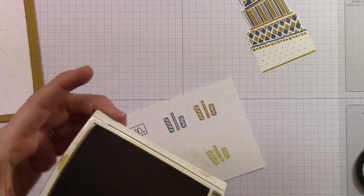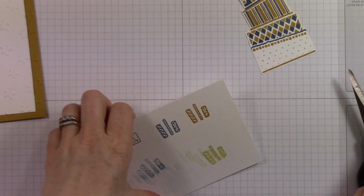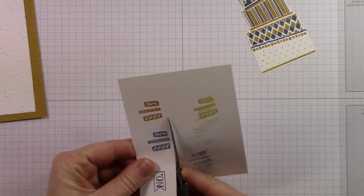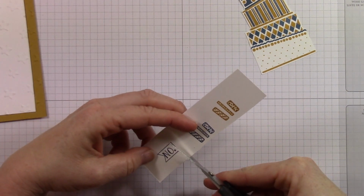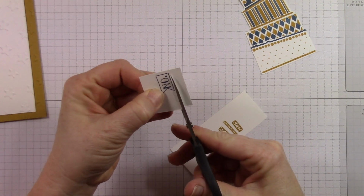And then a little tip for you, you do want to stamp these kind of even if you're going to be punching them out, because it just makes it easier. So I'm just going to cut away the bottom there so that they'll fit into the punch.